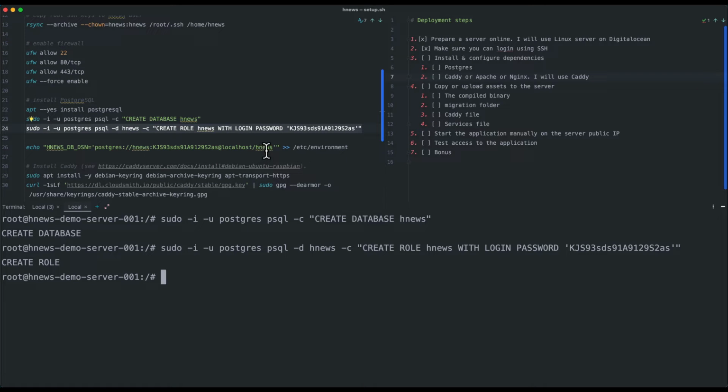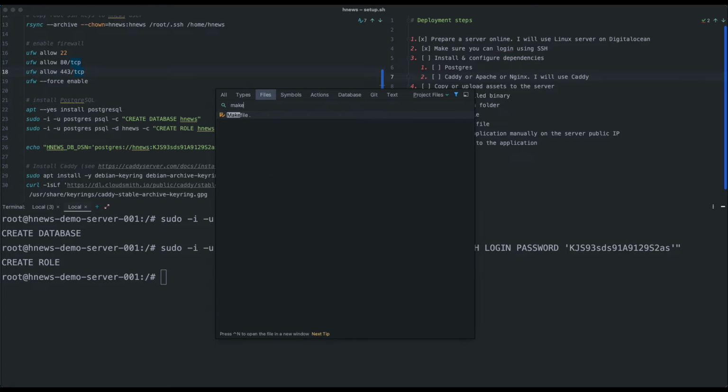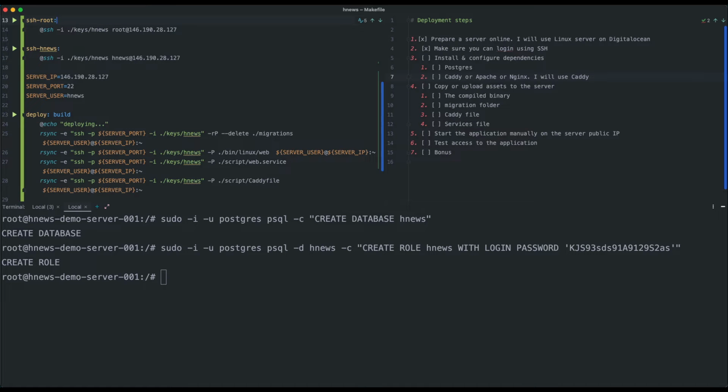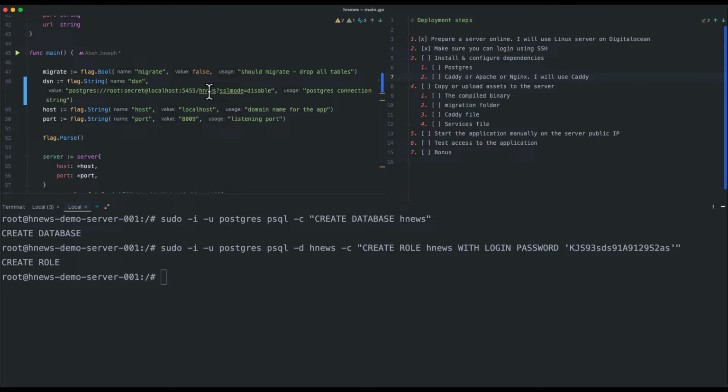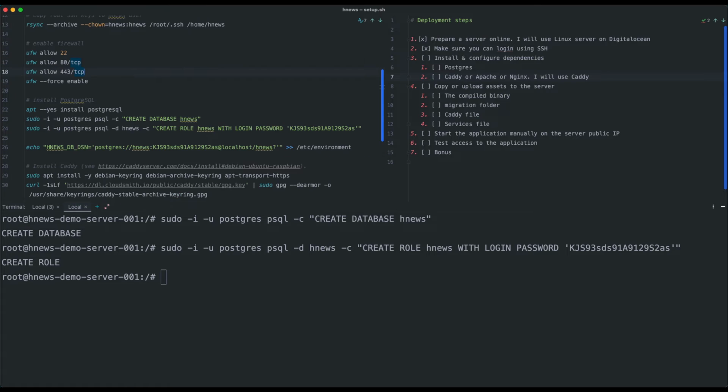Now with this database, role and user, let me do something here. Let me open the application itself. I'm going to put this path here in that script.